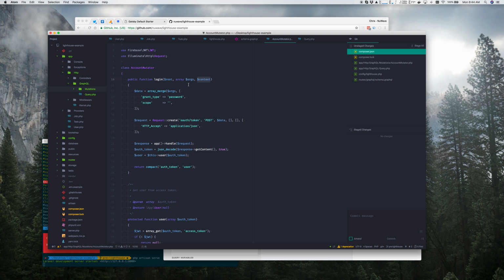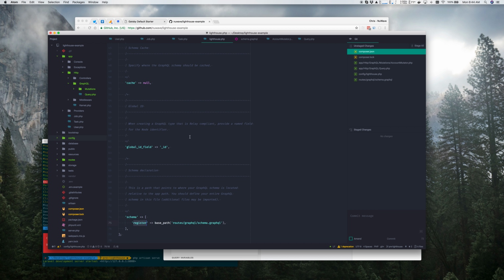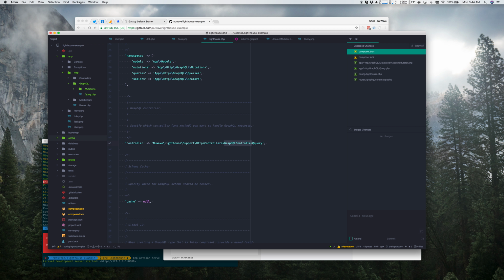So if I go to a resolver here, whenever you have a resolve function, you get the root, the array of arguments, and the context. If you create your own controller, you can create your own context and pass it in when GraphQL executes.